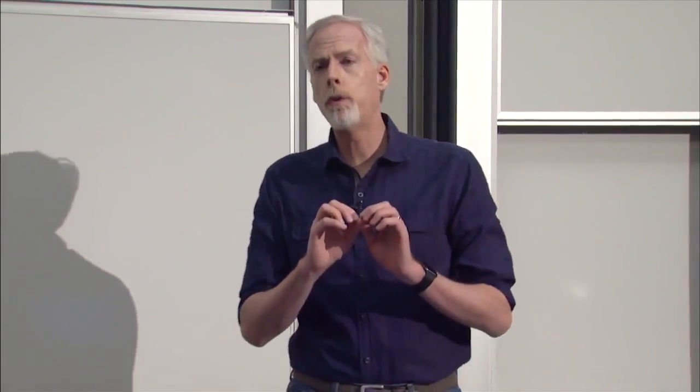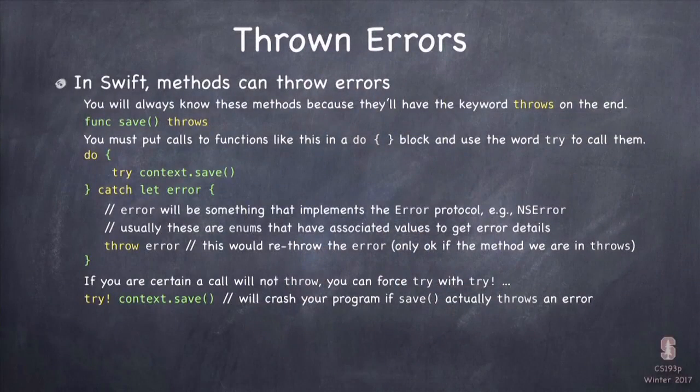Now, sometimes we call a function that throws and we know for sure it's not going to fail. This is rare that we know this, but if we're certain about it, we can use another version of try, which is try exclamation point. And just like exclamation point means to force it in an optional, exclamation point here means to force it essentially. And if we call context save right here, whatever that function is, if we call it and it throws, our app will crash. Okay, that's what the try exclamation point means. It means try, I know this is not going to throw. If it does, crash my app.